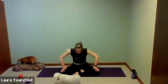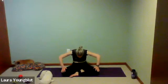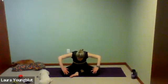And then find your seated cow as you inhale. Look on up. And cat as you exhale. So do a few cycles this way, inhaling, looking up to your cow, exhale, coming into a seated cat. And I want you to feel a little bold here. Really bring the sternum through, open up through the shoulders, and then as you exhale, round in. Tuck chin into chest, and then inhale, get big. Exhale, come in.